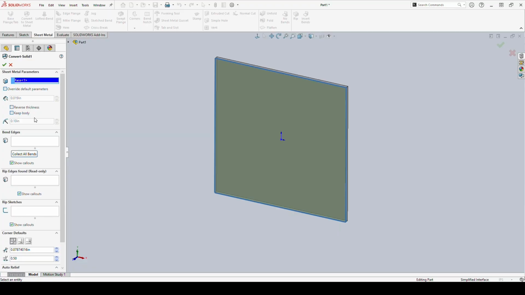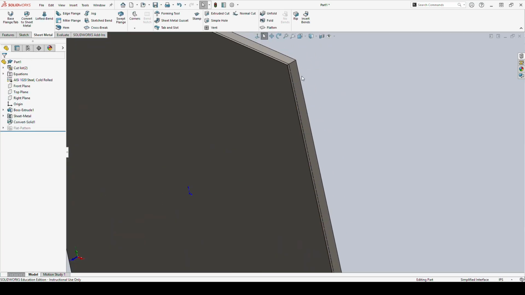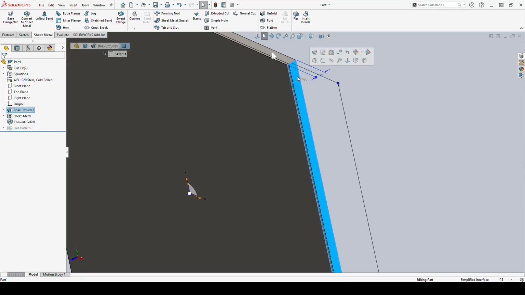And I could also have some pieces that are sheet metal and some are not. So I went in and clicked this keep body function right there. This is useful if you want to convert multiple aspects of your model into sheet metal, because if you don't keep the body, once you've converted what you want into sheet metal, the rest of it disappears. But I'm mostly just using this to point out that we had a set thickness. So this part had a thickness that I set, and I typed in some number, and that is what my extrusion was. However, my sheet metal is now actually only this thick.